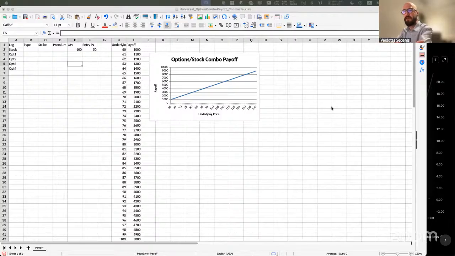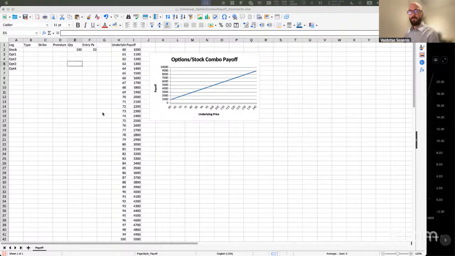Put call parity is basically the only thing that you need to understand in order to be able to create any structure and any payoff, any risk profile in the markets. So I will not explain what a put and a call are, I'm sure you already know that. It's simply a right, but not the obligation, to buy or sell the underlying at a predefined strike price before the expiration date. In the case of American options, it's at or before. In the case of European options, which are index options, you can exercise at the expiration date.